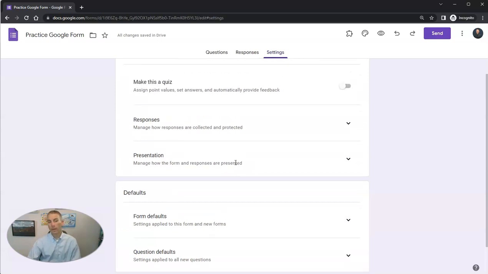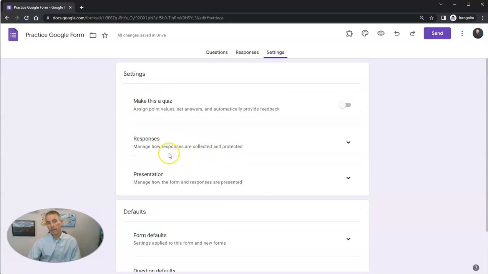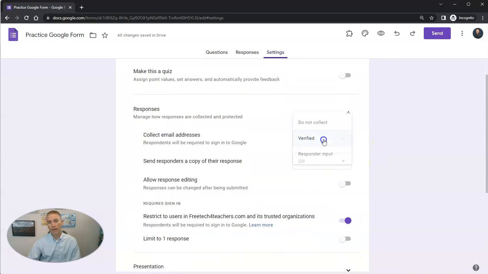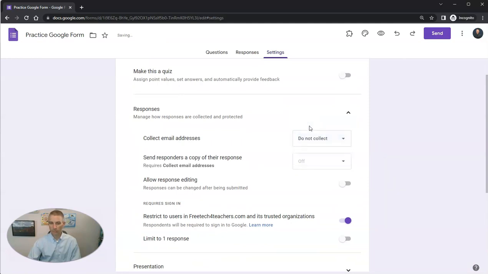So let's go in here and you can see in my settings, I have a response tab and I'm not going to collect email addresses for this one. And you can see send responders a copy of the response is now turned off because I have not collected email addresses.